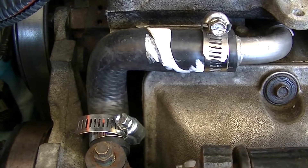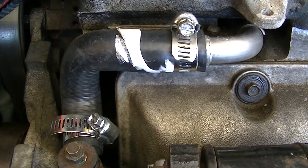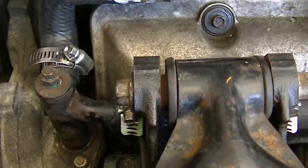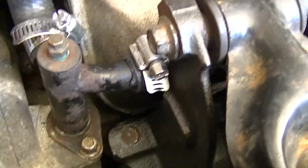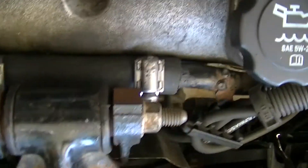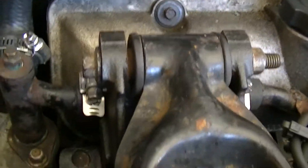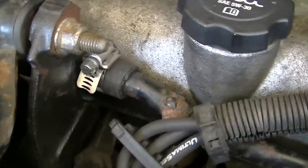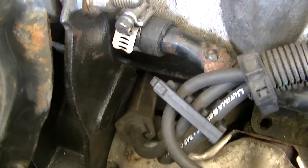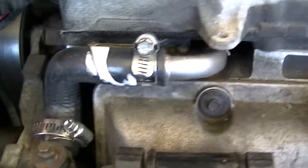Moving back to the 3500 swap — got a new bypass hose here because the one from the motor was bulging out. Here is the heater bypass tube. I ran a hose, cut it — about an inch of gap — but made the hose long enough so that hose clamps go on either side of the dog bone bracket. I filled it with a bunch of RTV and there are no leaks. Actually, this did leak on initial startup before the fix.